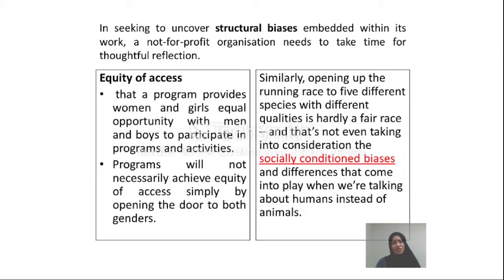What do you mean by equity of access? It means that the program provides women and girls equal opportunity with men and boys to participate in programs and activities. Programs will not necessarily achieve equity of access simply by opening the door to both genders. Similarly, opening up the running race to five different species, which I mentioned earlier, with different qualities is hardly a fair race. And that's not even taking into consideration the socially conditioned biases and differences that come into play when we're talking about humans instead of animals.